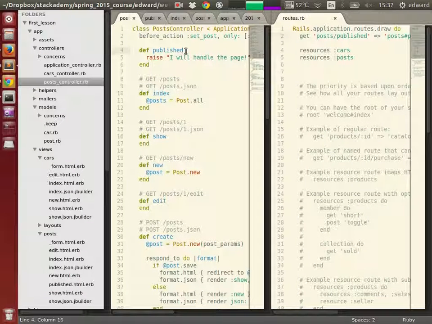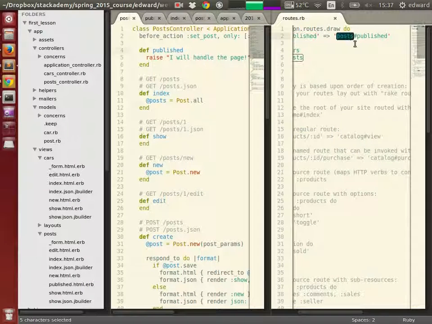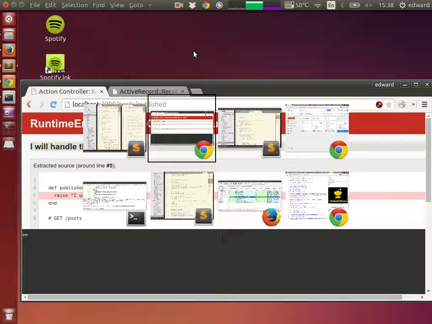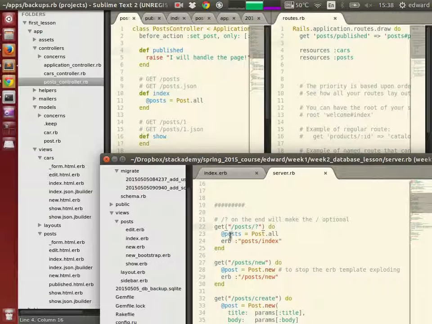Okay, so what have we got? We've got the action, so the chain so far is when I go to this URL, it goes to this controller, and it goes to this action. Now we're back into the same place we were with Sinatra. It's like we've just arrived on line 23, where now we can gather our posts and print out a template.